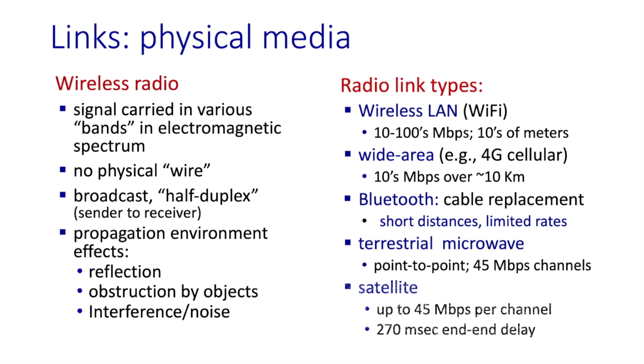And here are other forms of wireless networks. There's terrestrial microwave that operates at tens of megabits per second, point to point, and that's about the same transmission rate for satellites. In the case of satellites, there's a noticeable propagation delay. That's the time from when a bit is sent at the sender to when it's received at the receiver, a noticeable propagation delay of 270 milliseconds between a sender or a receiver and a geosynchronous satellite.